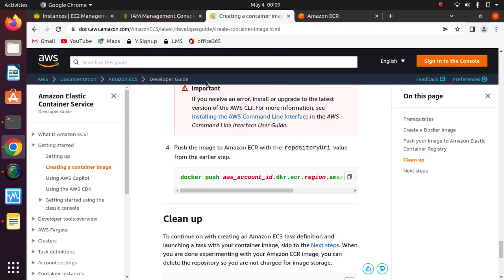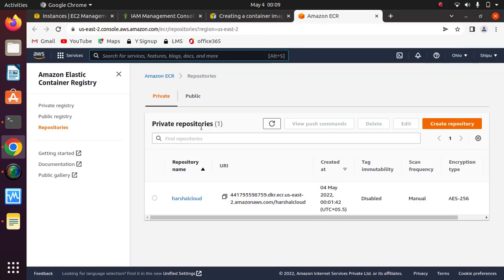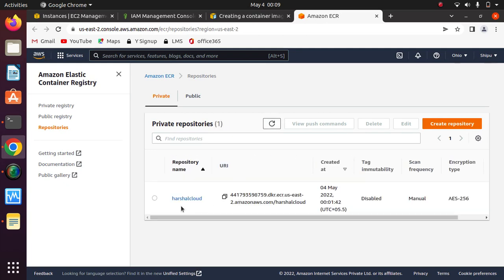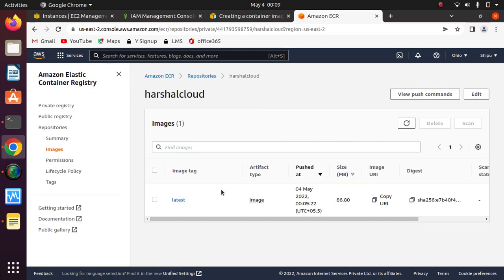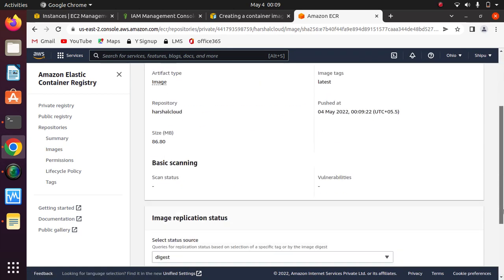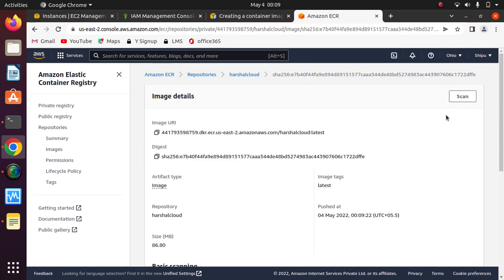So if I go here and check in ECR, in the repository there is an image, right? The image tag is latest, and this image has been created. By using that image we can do a lot of steps in CodeBuild.